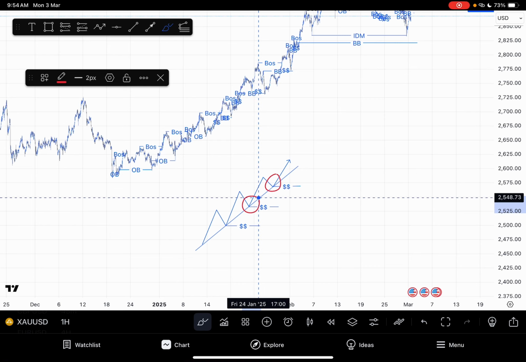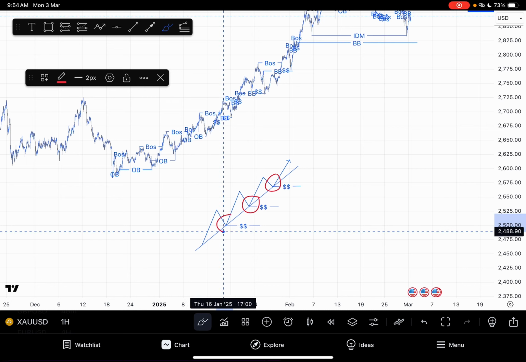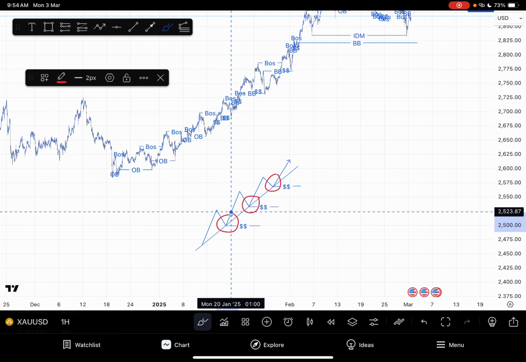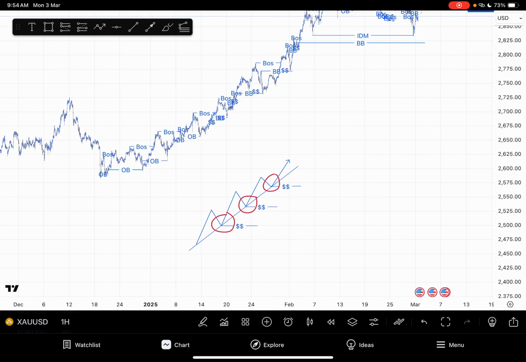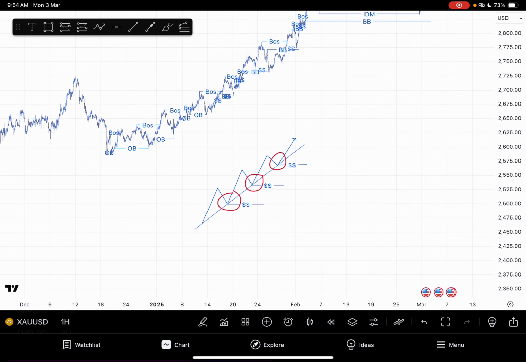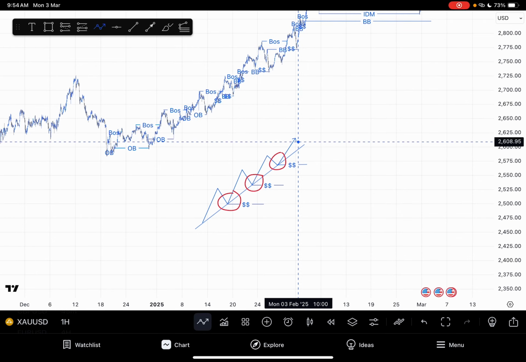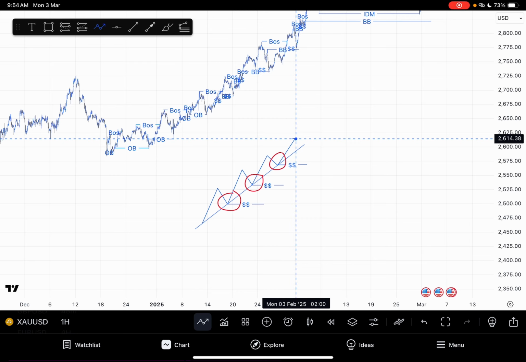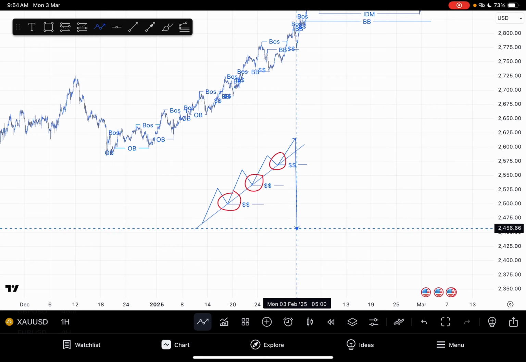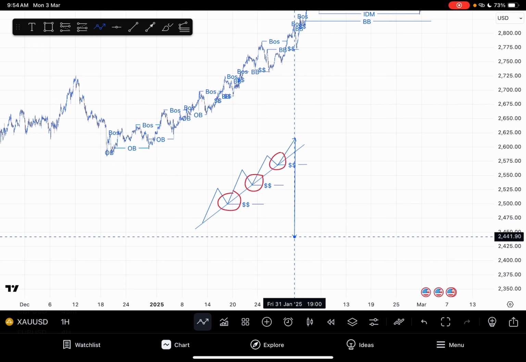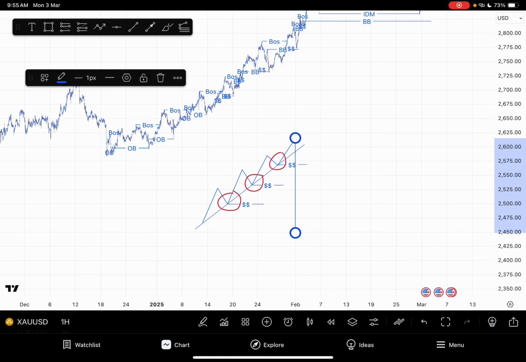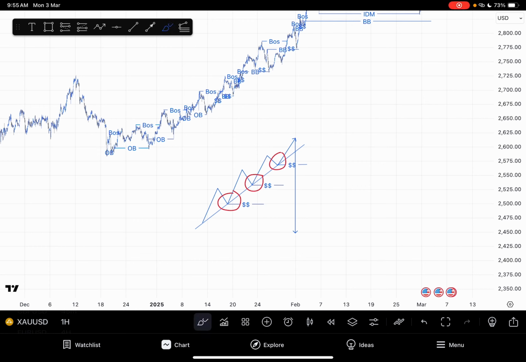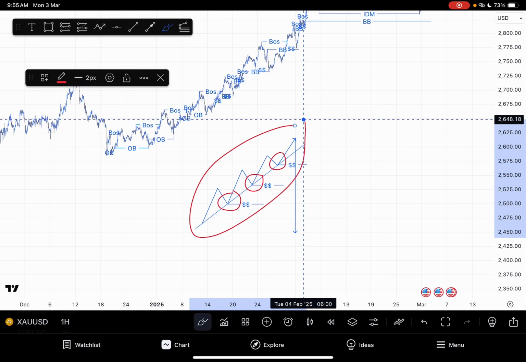People put stop loss at this previous low, and also at this previous low, and also at this previous low. And price will always go for those stop losses in order to take them out. Meaning, those stop losses are what you call the liquidity, and price will always go for them. So now you see price come down all of a sudden. You will see multiple sell candlesticks. That's why most times you see a big red candlestick come down in a straight manner like this, or multiple red candlesticks coming down in this direction. This now is the liquidity sweep, meaning price has cleared this whole sell side liquidity.